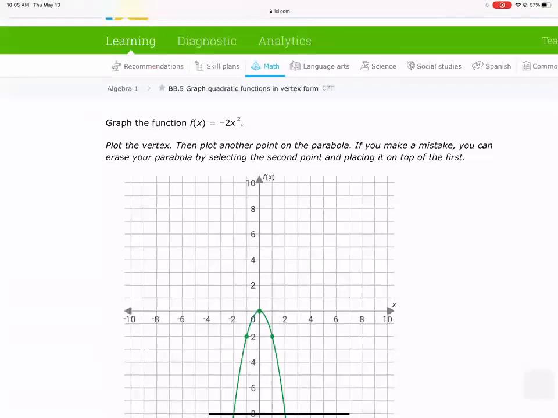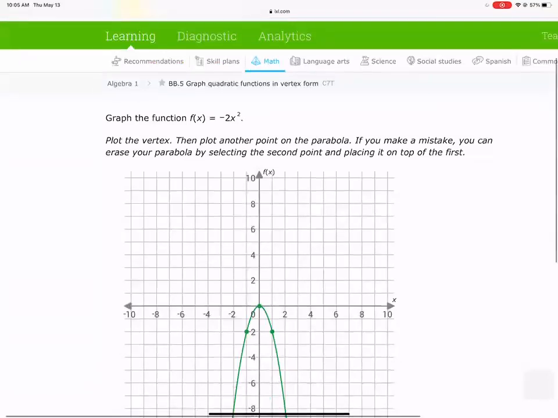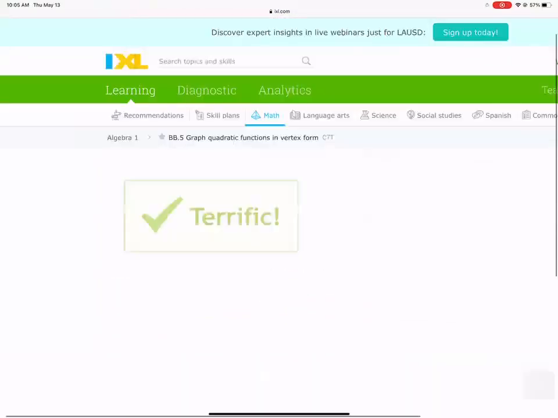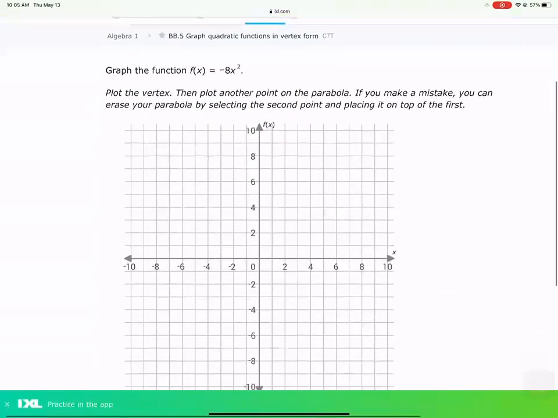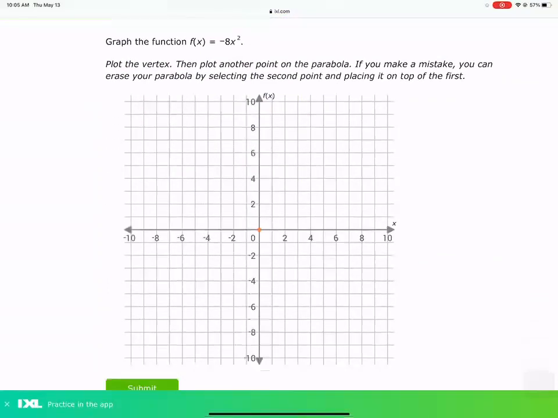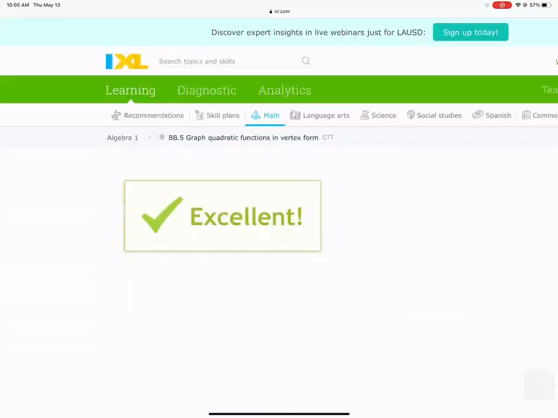So on the IXL, the first one you guys are going to do is going to be up to a smart score of 95, because I want you to make sure you got this easy, right? You get this done right the first time, you'll understand it. We can move on to harder things. But it's as simple as the A value tells you how fast you're growing. 1 step over, am I going to be up or down, and by how many spaces? In this case, -2 means I'm going to go 1 space over, -2 spaces down. -8 means from my center, for whatever the vertex is, 1 space over, -8 down. That's how fast this can be, understanding what that A value does.